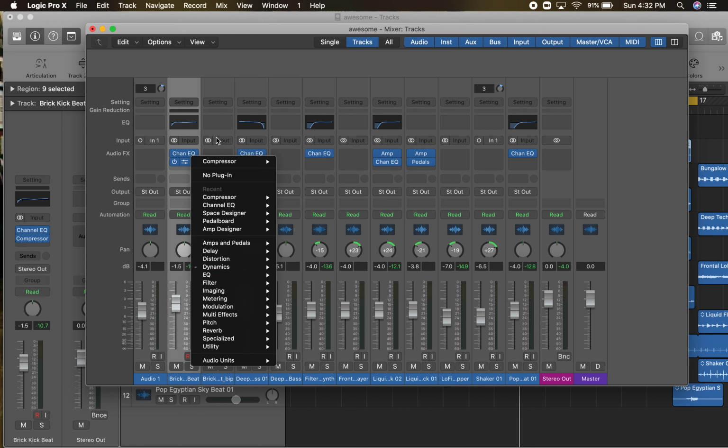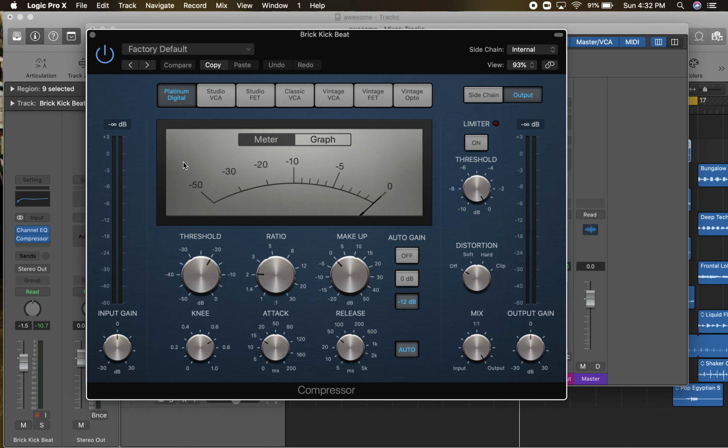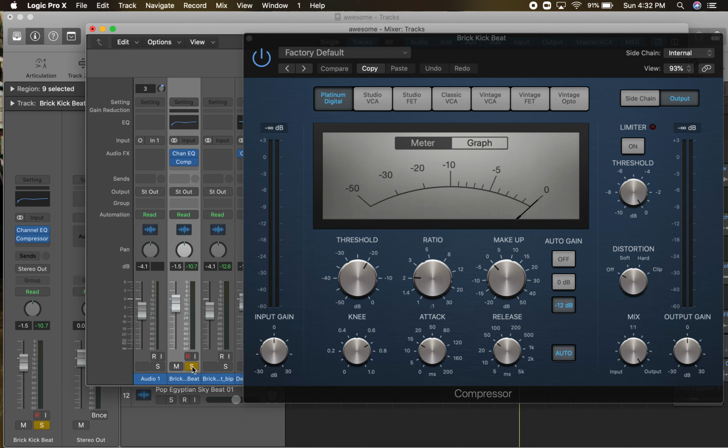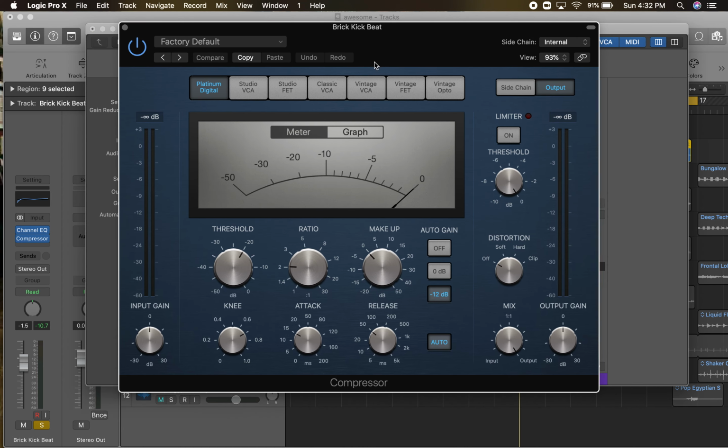This compressor is really important for me because it allows me to take these drums, that brick beat, and, for example, tighten up some of those transients, some of the snare sounds and things that might sound a little bit abrasive. Maybe I could take that attack and not make it sound so tight. I could make it kind of whoosh a little bit, or I could make some of those sounds last a little bit longer, and I have total control over that. That's what's called the envelope of your sound.